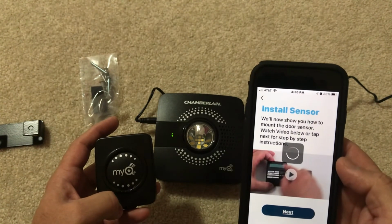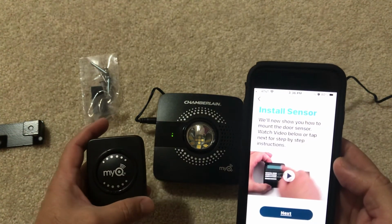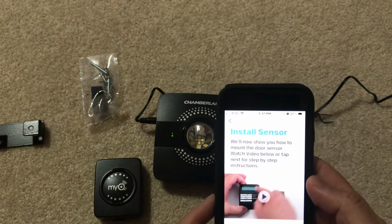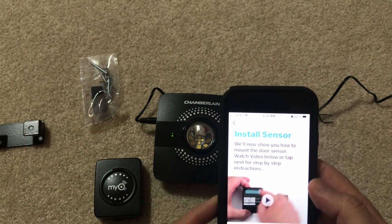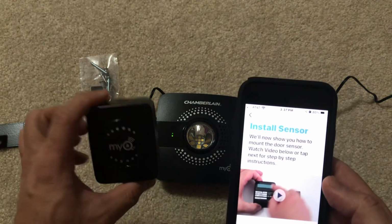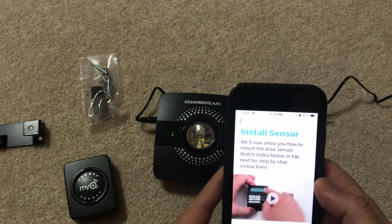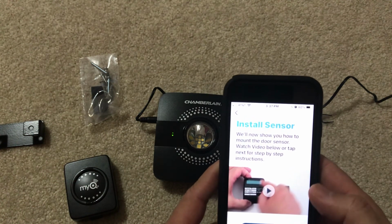Okay, it says install sensor. It's gonna tell you each and everything, but I'm not gonna go through all of this because it's a video. I have to play that. Basically, I need to install this on the door and this next to the motor. I will do that in the garage. Probably I will make another video for that.